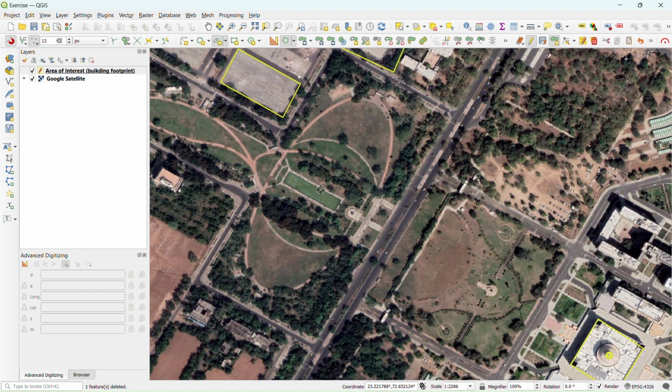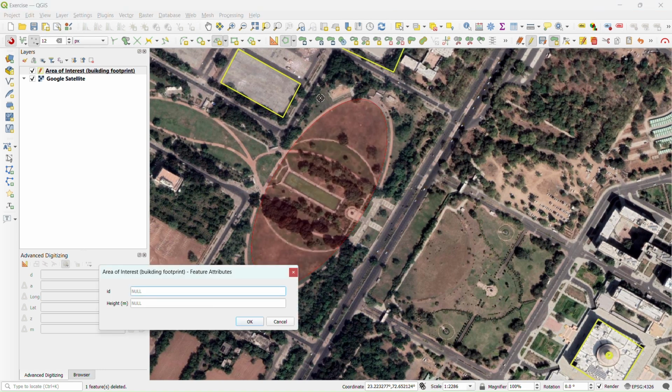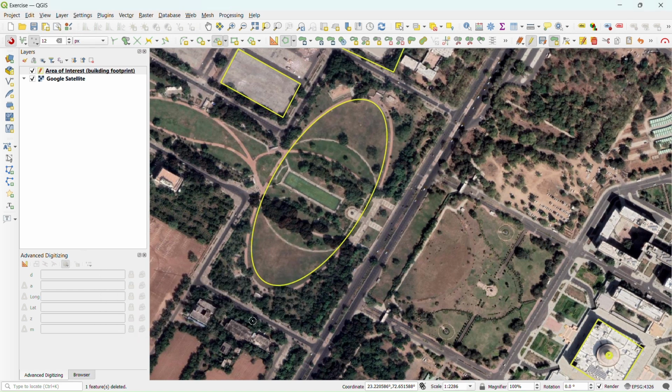For example, we have this structure in our imagery. Let's say this is the center, and I'll go to the periphery to find the second point. I'll use this point. If you now release your mouse button, you can move your mouse to cover the extent of the structure. Once you are done, right click. With right click, you will again find this dialog box. You fill out the details and click on OK.